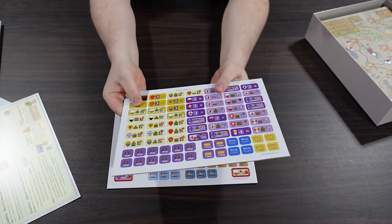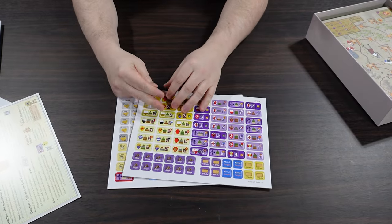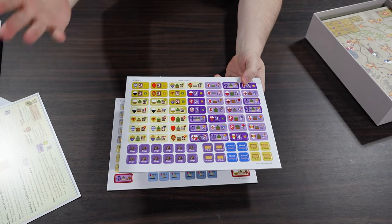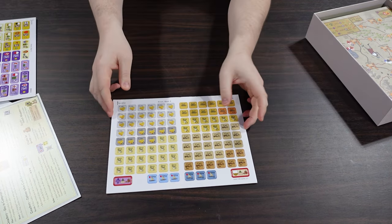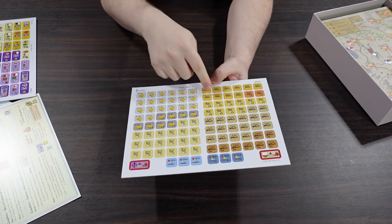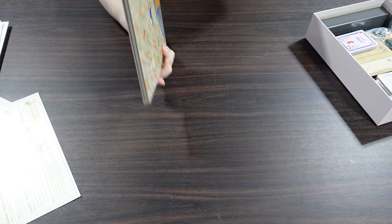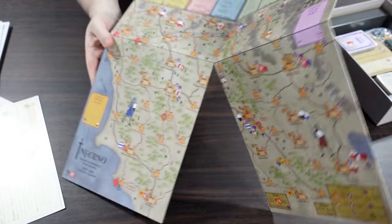These are our different lords - all pre-rounded, really nice, no need for a clipper. You put them on the levy track to show when they're available or delayed. They're dual-sided with information on the back. Then we have a sheet of coin markers, provender, food, loot, carts, and ships. This is an operational game - a lot about paying your forces, feeding your forces, transporting supplies, and making sure you're not overstretching.